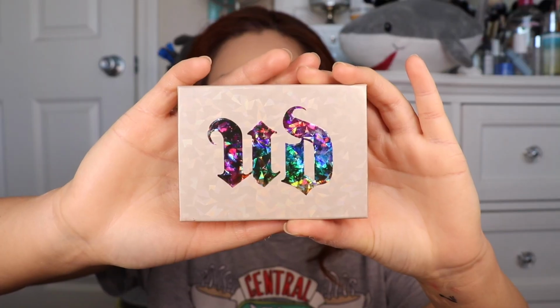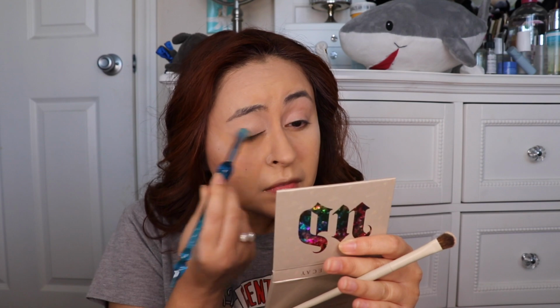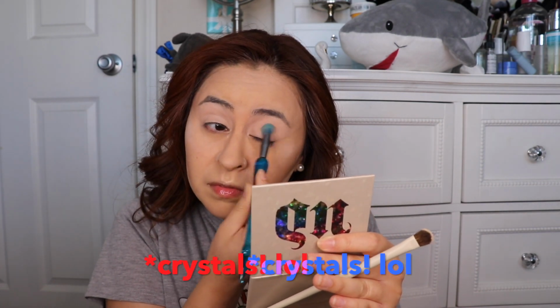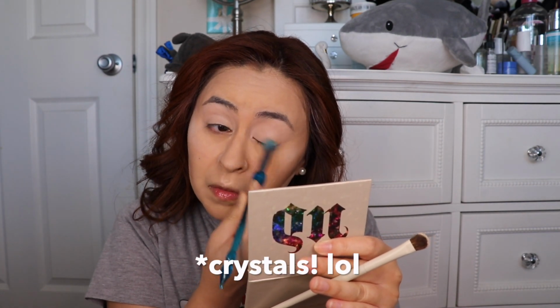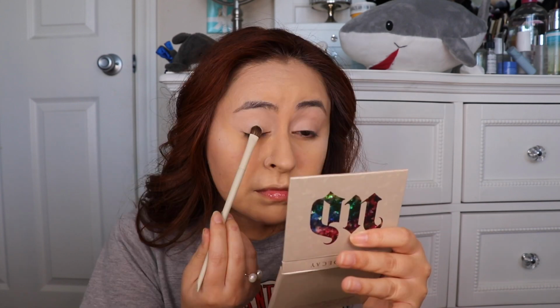And now to begin with the eyeshadow, I'm going to be using this tiny Urban Decay palette. I don't know the name of it, it literally just says eyeshadow palette on here. But I think it has something to do with like stones or those rocks that people like. But I'm gonna be using the shade Optimist and just put that all over my lid as a base color.